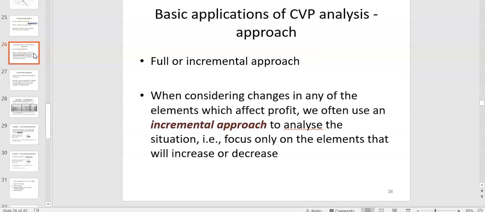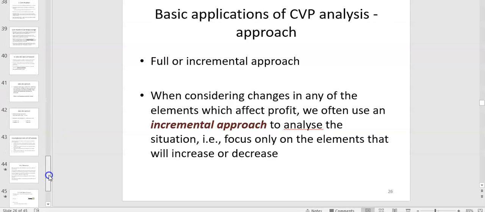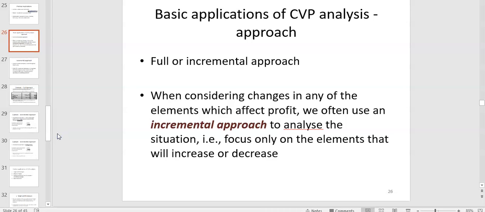Okay, so there are different ways of going about the calculations for CVP. And look, at any stage, make sure you pause this, take it in, go back, read a chapter in a textbook, and come back and look at the rest of the video. You don't need to power through the whole video in one sitting. It may take a bit of time to get into it.